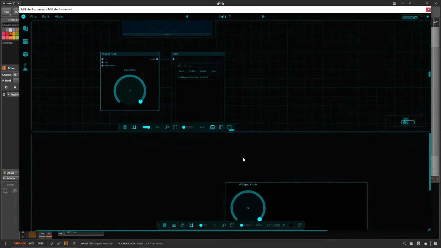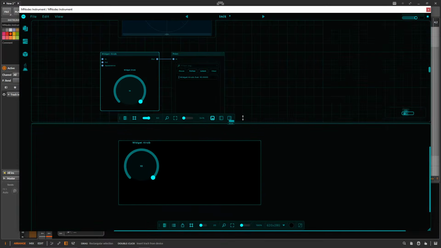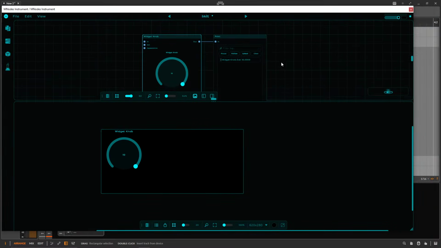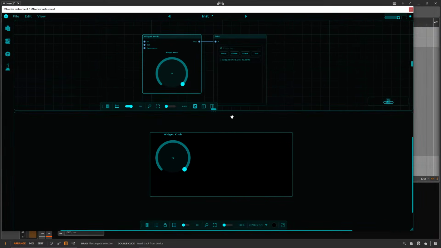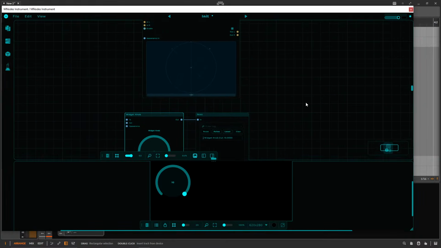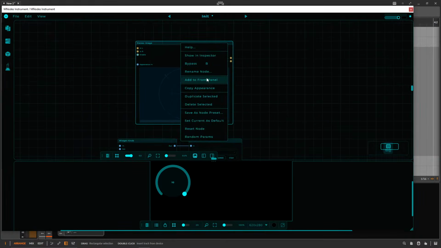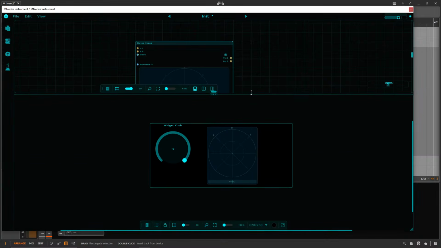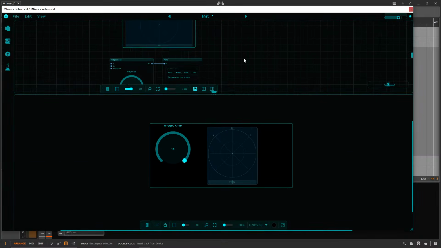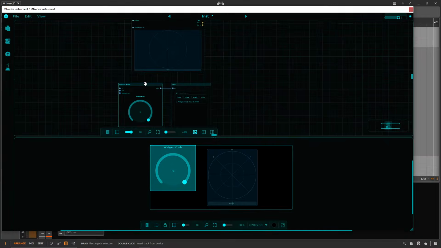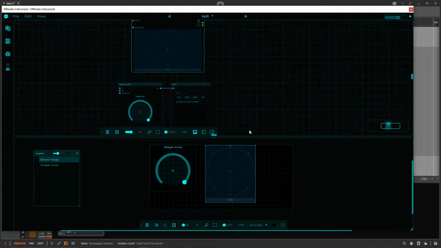Yeah, so this is the basics, but there is also something super important that I have to mention, which is, as I said, there is the graph where you put all the logic. Let's say that we add this node here. This is the front panel. You can expose the controls that you want to have access to on the front panel.